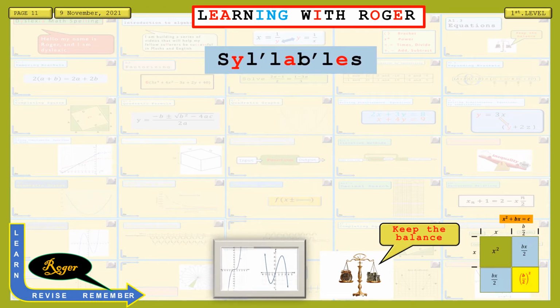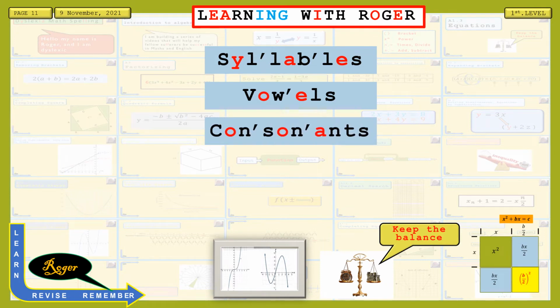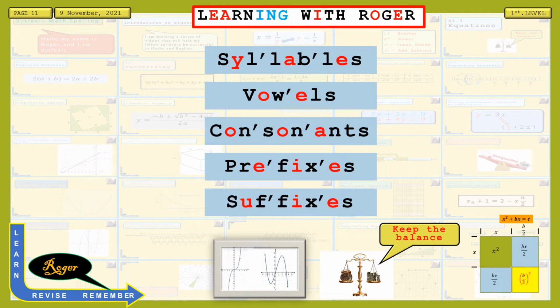Moving on now to the English and spelling side of things. To learn to spell long words, we break them up into syllables, and this is how I present syllables. Vowels give you the main sound of a word. I have highlighted them in red. The remaining letters are consonants, and they are shown up in black text. Prefixes are small words that go in front of a basic word and will change the meaning of the basic word. Likewise, suffixes go on the end of a basic word. I have put plurals in the category of suffixes.